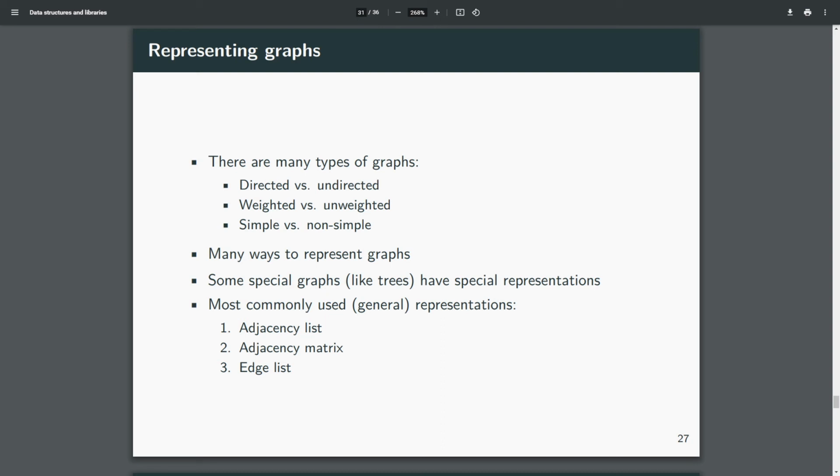And this is the final topic of today's lecture, the representation of graphs. There are many different types of graphs. Especially with edges, we have directed versus undirected. We're working with directed, but undirected are also quite common. We have weighted graphs versus unweighted graphs. We have simple and non-simple, which usually means that we allow for self loops, possibly, or we could allow for multiple edges between the same pairs of nodes.